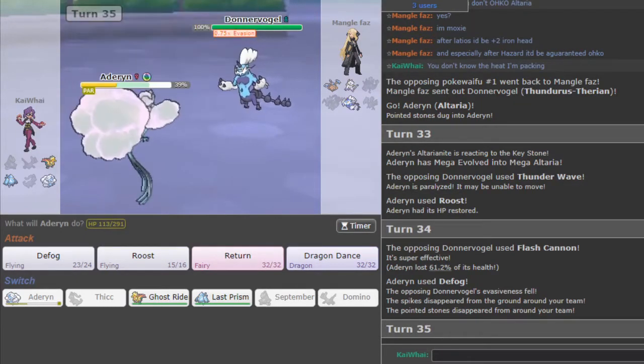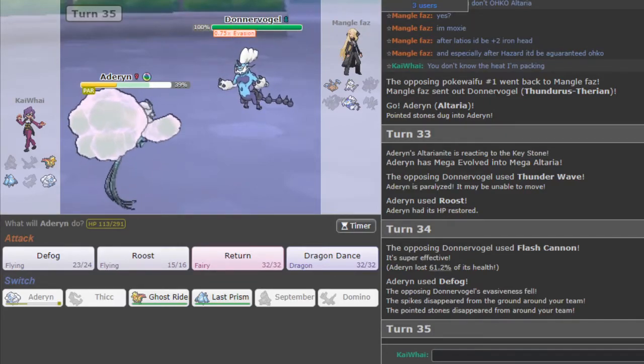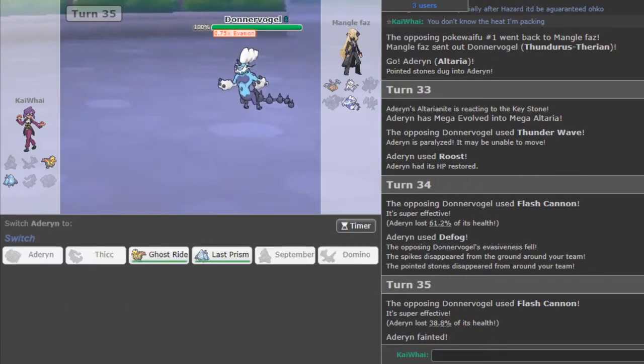Does it? Huh. Let me think about this. That's fine. How do I beat this right now? Because it has Flash Cannon. So you're running Flash Cannon. Oh, I kill you with Ice Beam, okay. I don't kill you, but, like, or Blizzard. Oh, actually, Blizzard probably does kill you. There's a good chance of it.